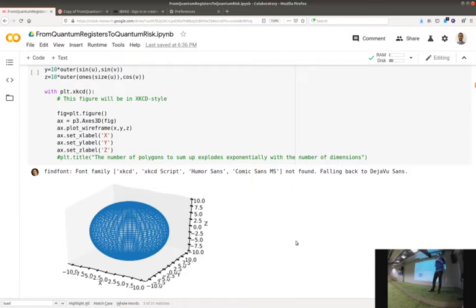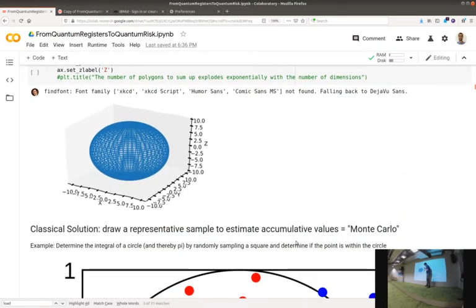It's very easy if you do this for one asset, but if you have a lot of assets and a lot of different variables that influence them, you can imagine that each variable has one dimension that can change, and you have to integrate over all of them. It's rather easy to integrate over a circle, but what you see is that the number of elements you get if you want to add them all up is exploding.